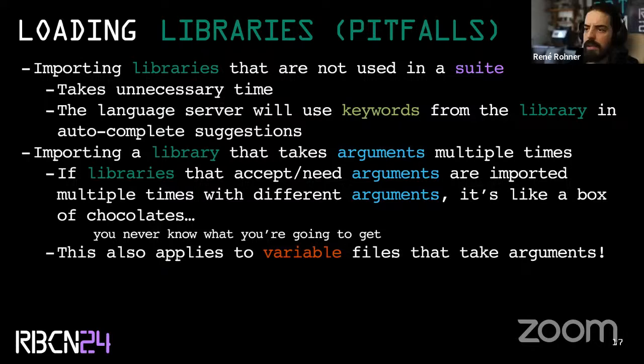And I think the tricky or unexpected thing is, for example, if you have a global library like Browser library, and you think, oh, in one suite, in my one robot file, I imported with one set of arguments, and then in another robot file, I imported maybe with other arguments. It behaves differently than if I import it in the same suite with one and another argument. Even if it has a global scope, that just means that one library instance with the one set of arguments is kept until Robot Framework stops.